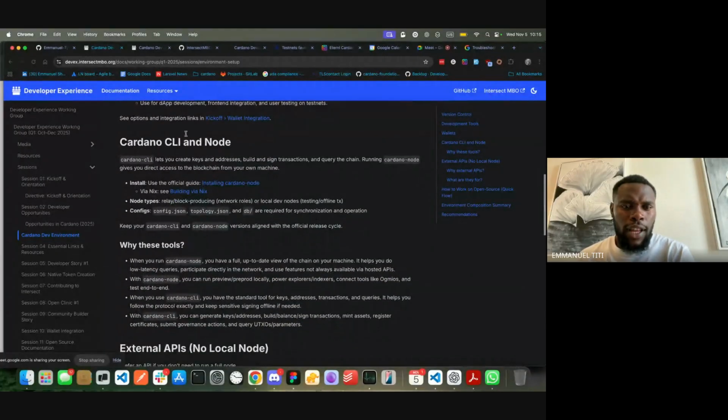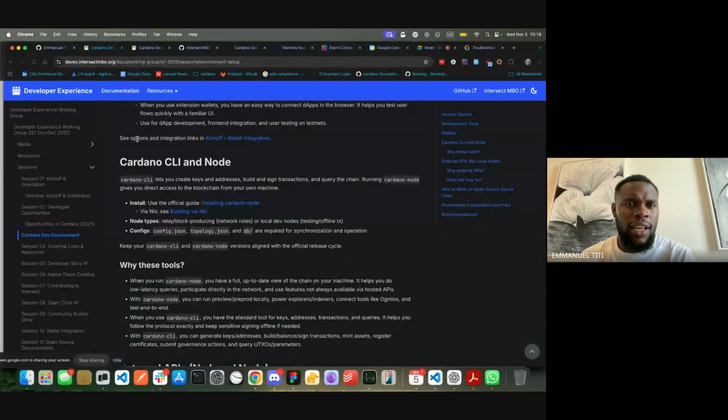So yeah, the Cardano CLI, I've posted links. It's also written in Haskell, so you can install it using Haskell. The README is properly documented to enable you to install and run it locally. In case you don't have space or time, you can also use Docker. You can start the CLI and the node.